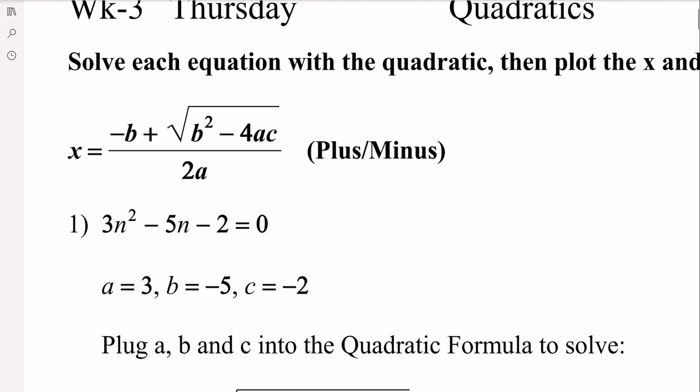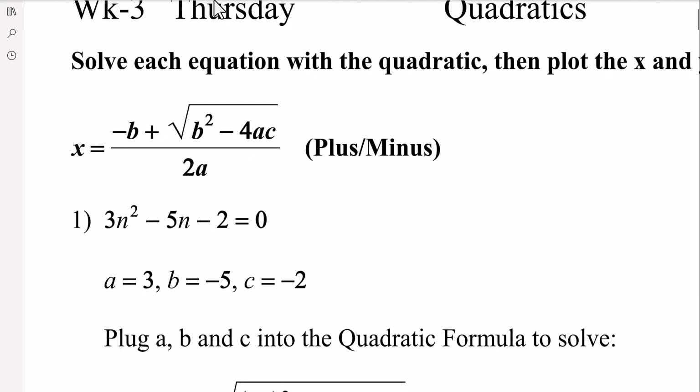All right, we're still working on solving equations. Remember what solving equations means. We're finding where the graph is going to touch the x-axis and where the axis of symmetry is going to be. Well, sometimes quadratic factoring doesn't work. So we have what's called the quadratic equation to find the two x values, the two roots.